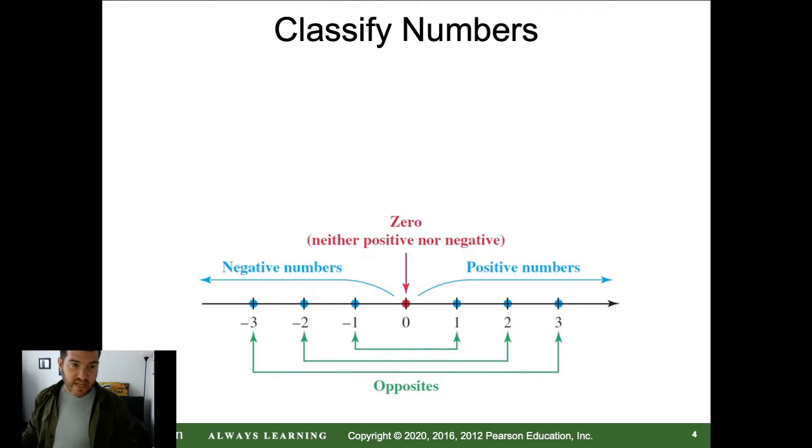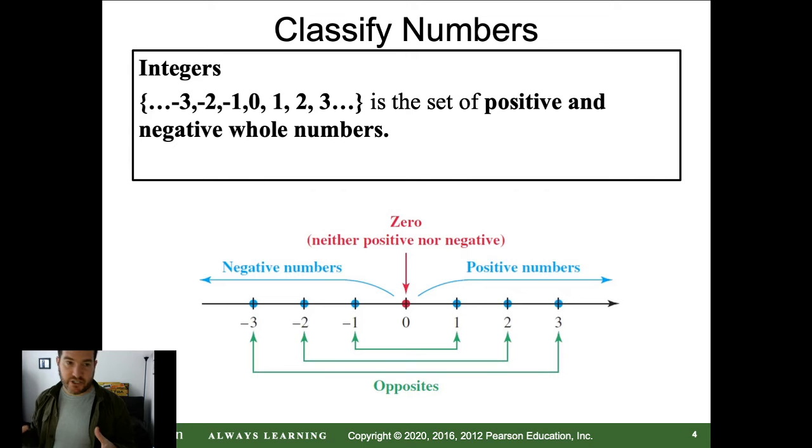So the third set that we're going to talk about is something called integers. Integers are going to be those natural numbers, which are 1, 2, 3, 4, 5, up to the whole numbers 0, 1, 2, 3, 4, 5, and then now we're also including their inverses, or the opposites as I call them. So if we're looking at this number line here on the screen, 0 is right in the middle, positive numbers are always to the right, negative numbers are always to the left.